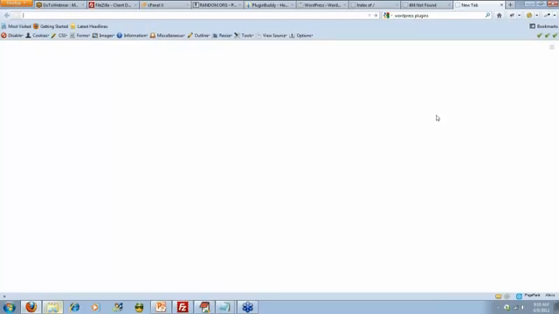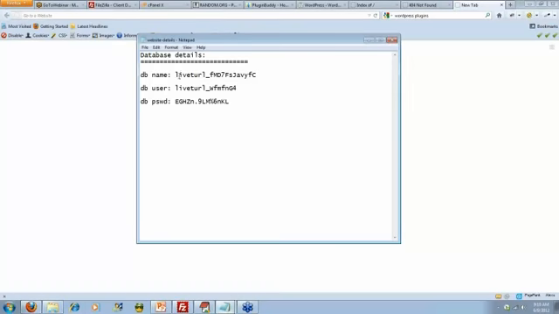We logged into our control panel, our cPanel, via HTTPS for security's sake, we created a new MySQL database, and we recorded the values: the database name, the database user, and the database password that we used when creating that new database.